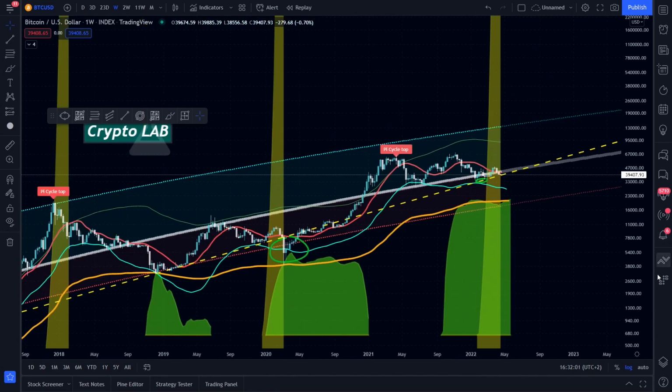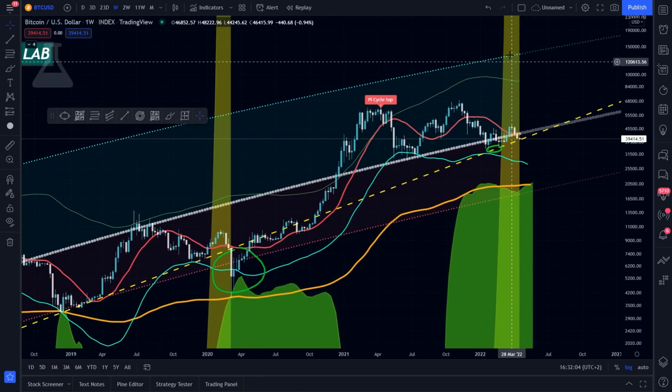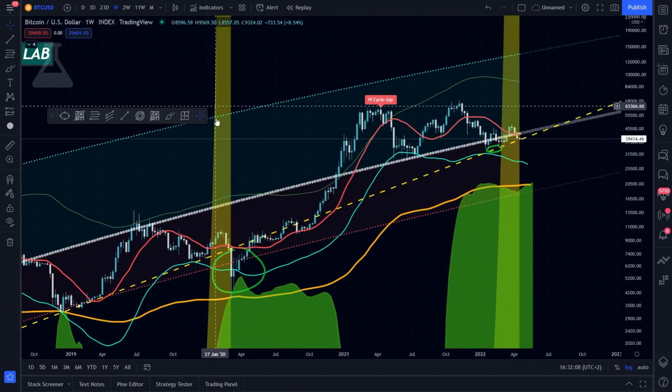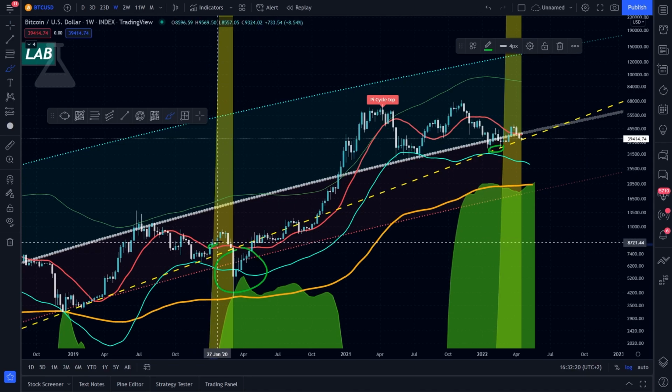Now look how similar this is. You have the spotlight indicator in yellow and the spotlight indicator in yellow just right here. And look what happened. In 2020, we penetrated the spotlight indicator just right here. We went up. At the middle of it, we went down and we crossed the bottom to bottom line and we went into a capitulation, right? So the spotlight indicator and the bottom to bottom line had a cross just right here, and it was a perfect confluence point to retest the bottom line.